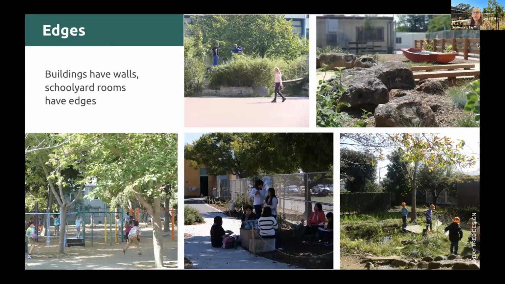So often when we talk with a client about their schoolyard, the impression that comes across is that it's one big space. It's got chain link on the edges, there's asphalt in the middle, there's a play structure somewhere, and it's one room. But it's really a series of outdoor rooms. And just like a building is a series of rooms, schoolyards are a series of rooms. So how do we denote the edges? How do we separate ball play from different forms of active play, from quiet play or learning, so that we can say, hey, this is where behavior might be different, or this is where maintenance expectations might be different.